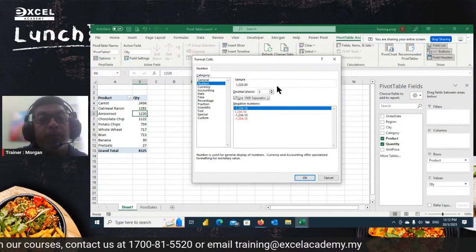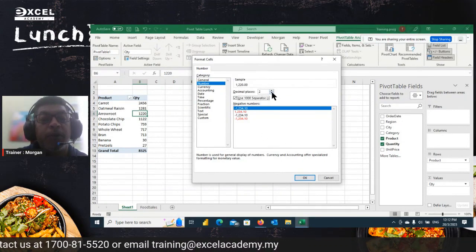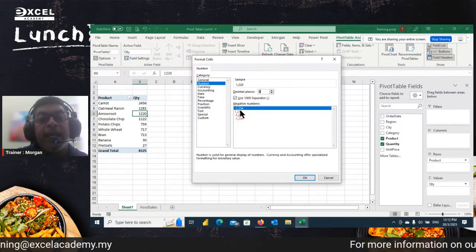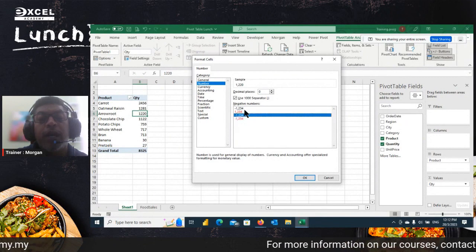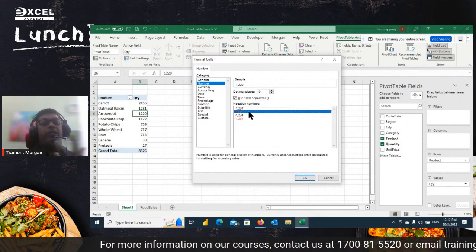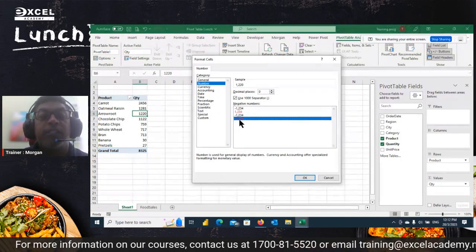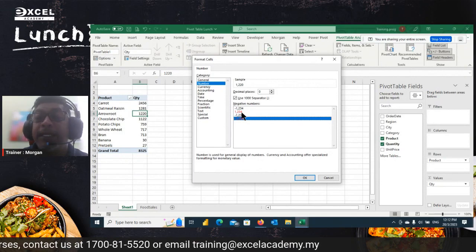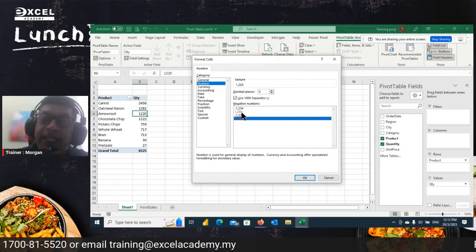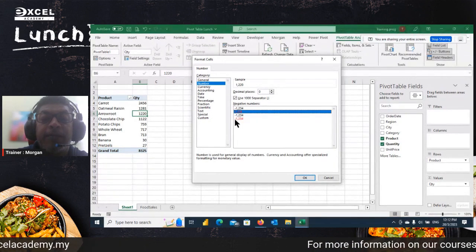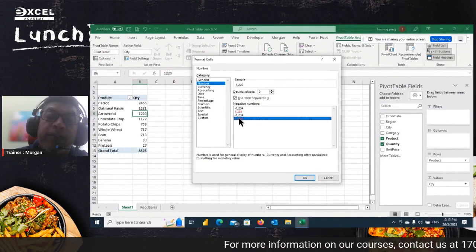Okay, with two decimal points if you want. If you don't want to see a decimal point, you just put the 0. Okay, and here you can also choose how you want the number format to handle negative numbers. If you prefer to see negative numbers in red without the hyphen in front, then you select this. But if you want negative numbers with the dash, you go ahead and select the one with the dash.